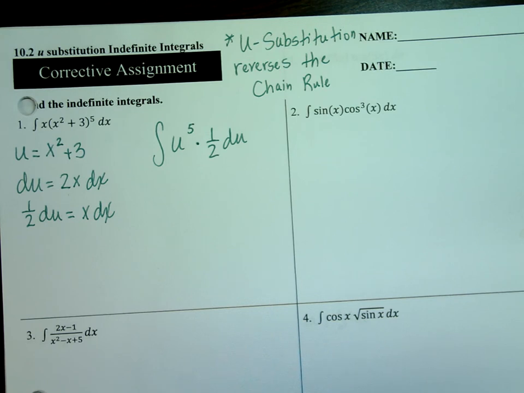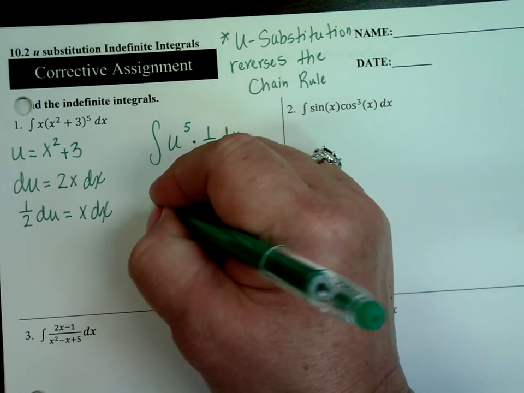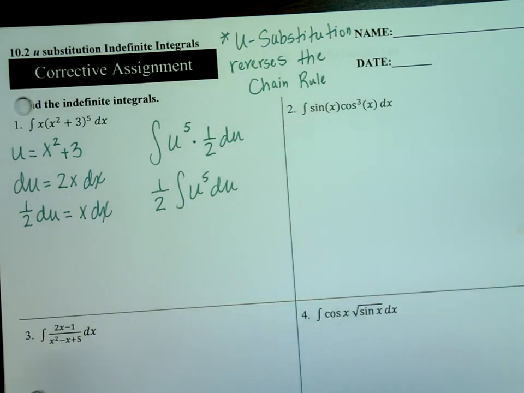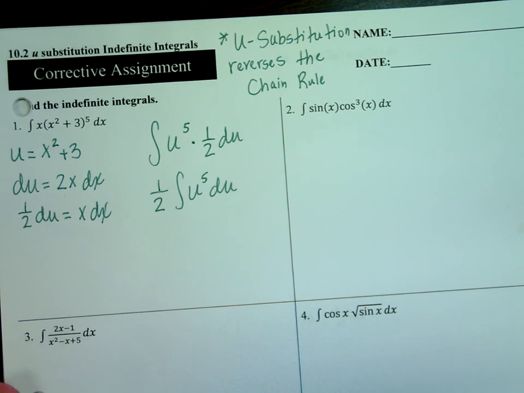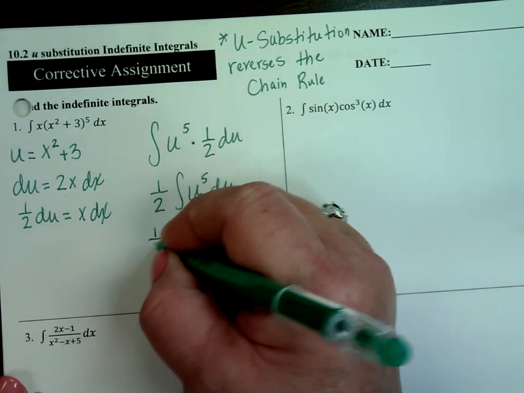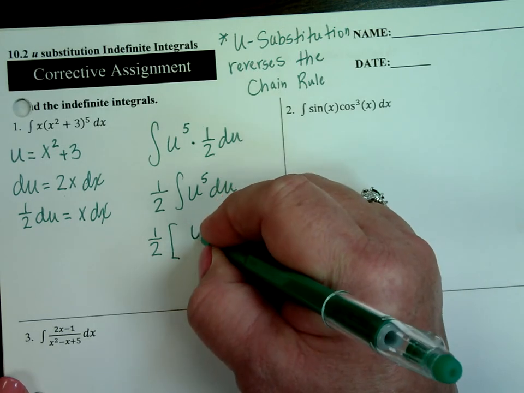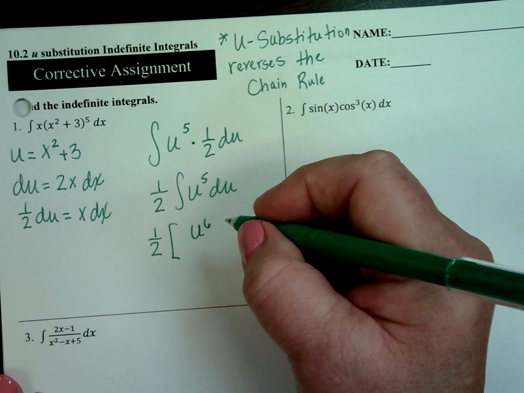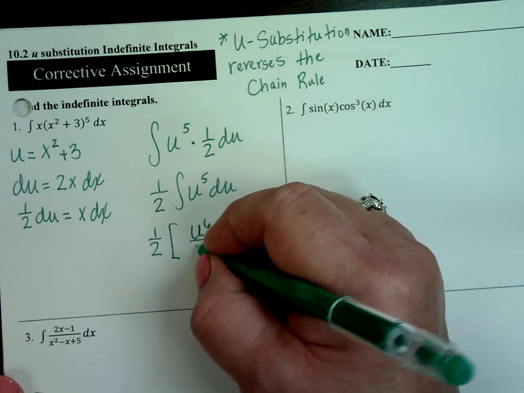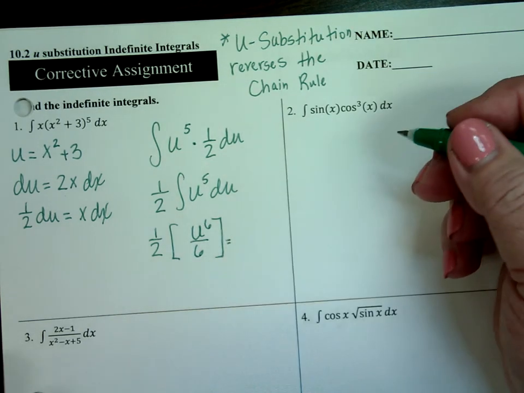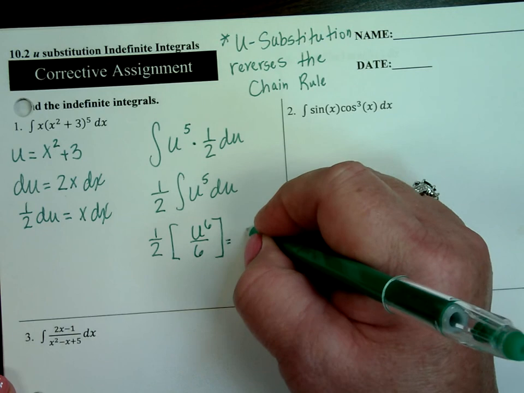Okay. So I'm going to take the 1/2. He's in a bad spot. He can come out. He's a constant. So he's coming outside. 1/2 u to the 5th du. I'm cleaning it up so I can then take the integral. So integral rules say, all right, take it to 1 more power, divide by the power. So I have a 1/2. I'm going to have a u to the 6th over 6. You can make that 1/6 if you want. And then I just put my answer together. This one's going to be u to the 6th over 12.